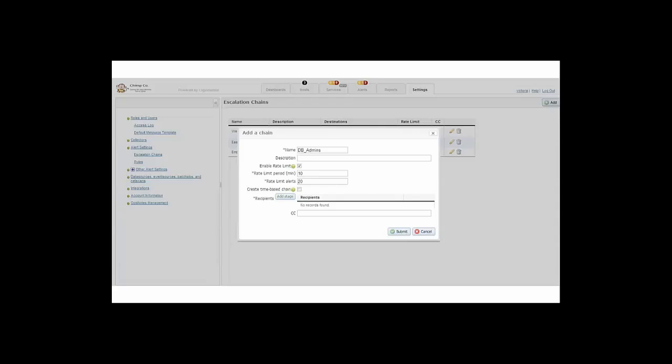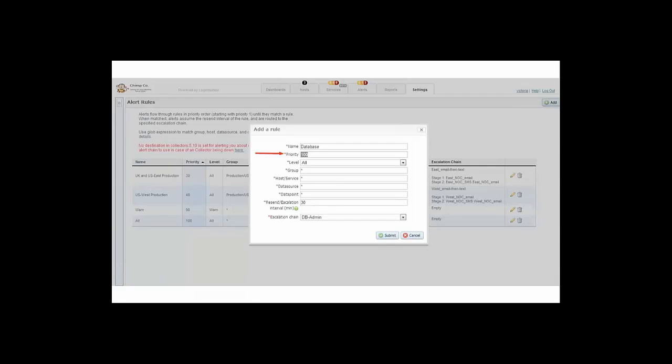I won't go through the process in detail again of adding the stages. So here's the new escalation chain with 2 stages. You can see that first, the database team recipients will be emailed, and then after whatever time interval I pick within the alert rule, they'll get an email and a text. So now I need a rule to route anything SQL related to these guys. So I'll go back over to the rules and add a new rule.